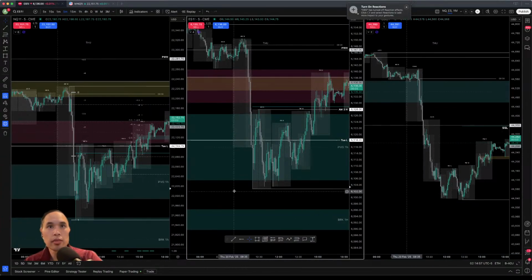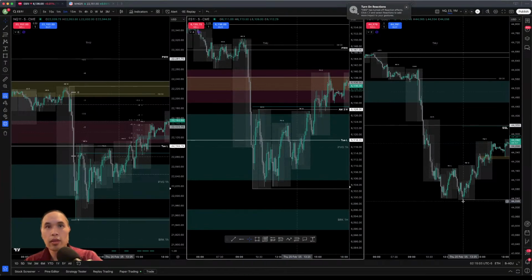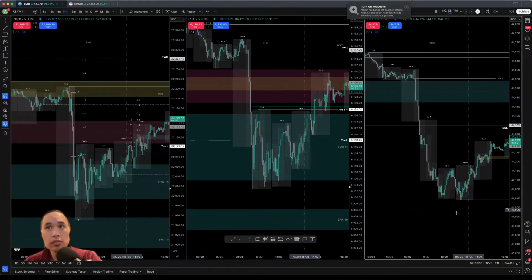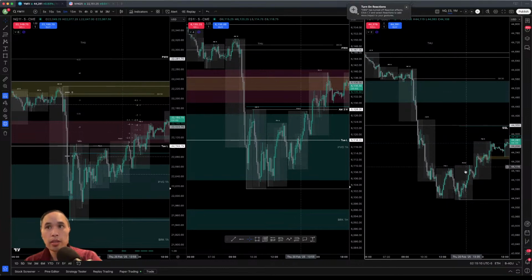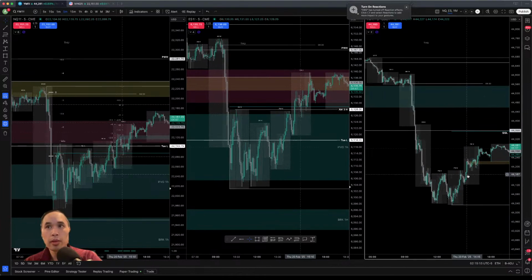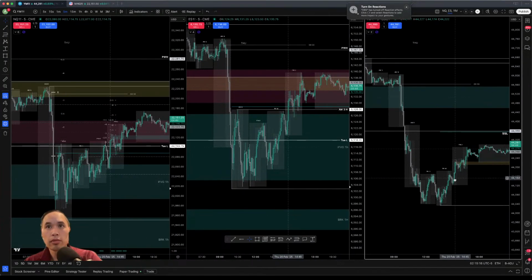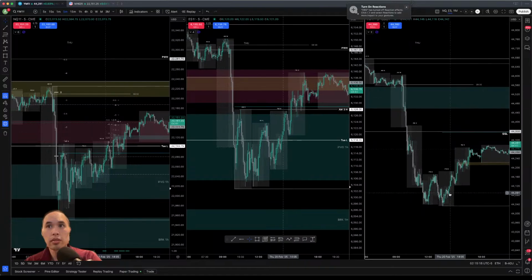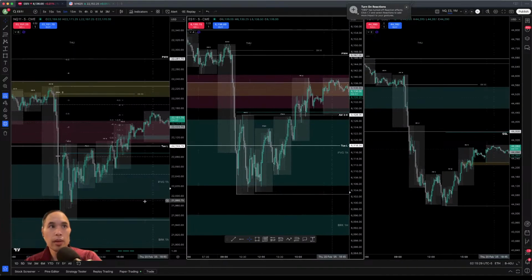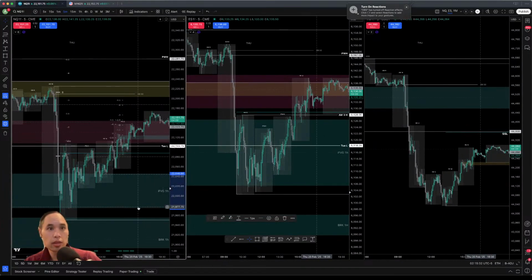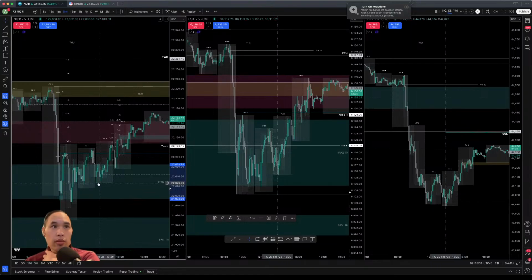So we don't have to see any SMTs with ES and NQ right here. But YM took out this low at 1325, basically 1330. Once it took out that low, it displaced above this breaker, about 245. I knew that damage was already done here. So ES and NQ didn't need to take out any of these lows. These are protected because YM already took it out. And then we had another SMT. We had many SMTs, right? We had one right here with ES and NQ.